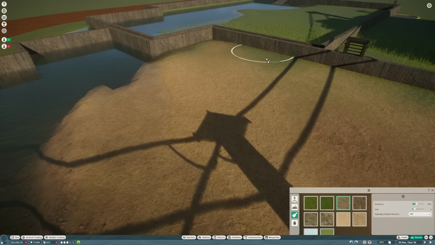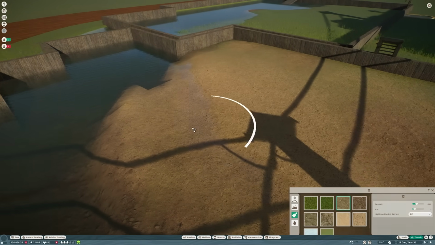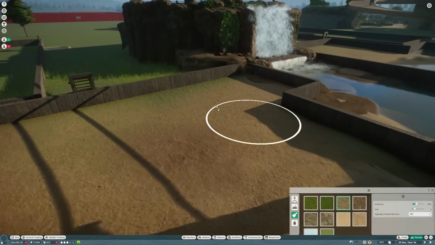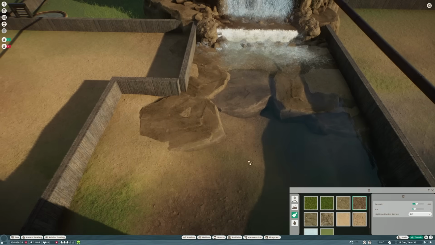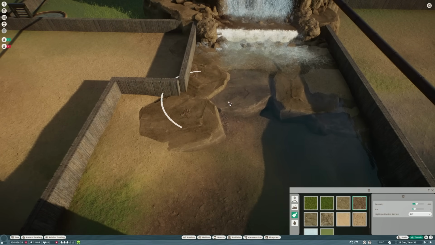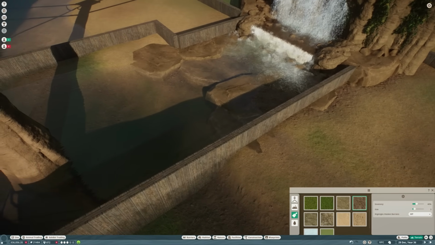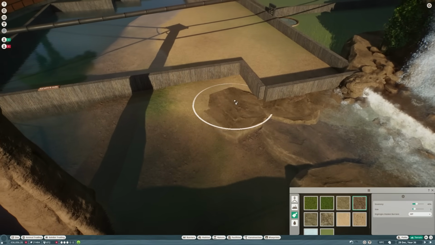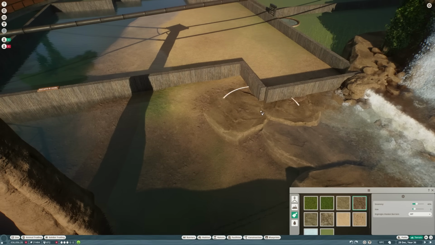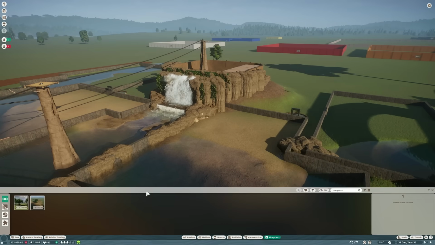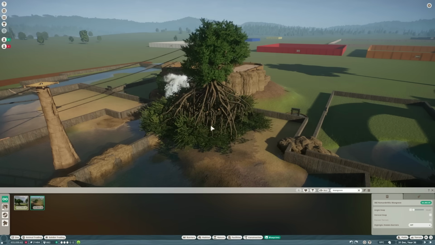That's only slightly different from the sand texture, so that enables you to paint some details in and stop it just being one big block of colour. And then we'll go in with the heavy mud tool and start putting that around these brown rocks so that they sit into the sand and just makes it look a lot more natural and a lot more interesting. Most of this is going to be covered up with plants in the end, but you want to make sure you've got a good base to work from before you start putting the plants in.